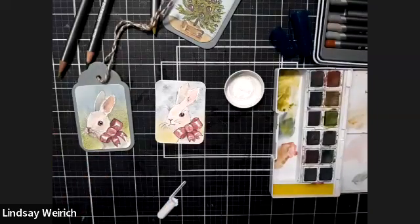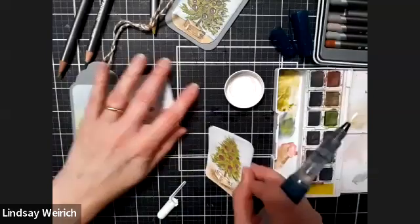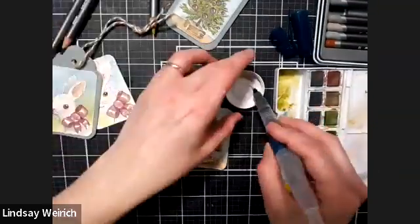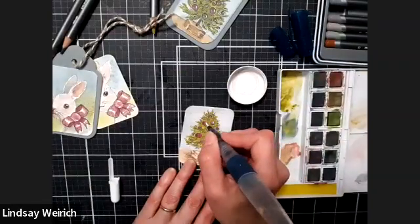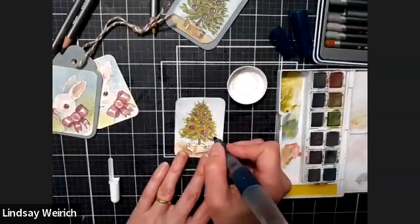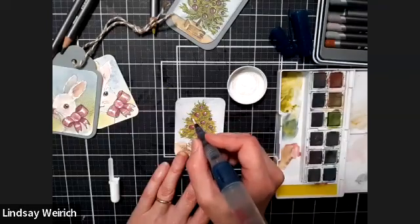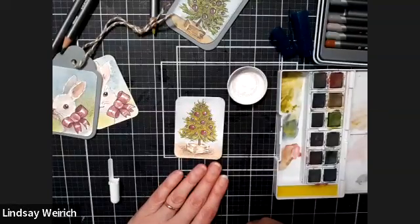Let's go to, we can add a little highlight onto the holly and the Christmas balls if you want. I would just do a very simple little dot, and I would just do them on the same side of all the balls. And that's really all you need for that.